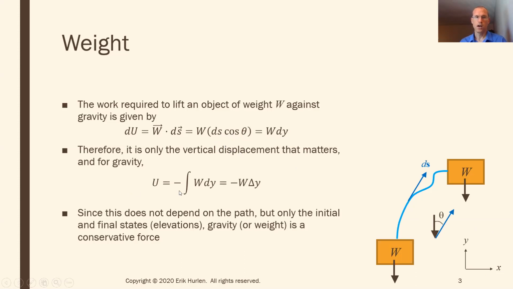So for gravity, U is the integral of W dy, or minus W, because W is constant, and then just my displacement, delta y. I put the minus sign back in here because this is the work done by gravity. So this is actually the W going down. So that W goes down, delta y goes up. Opposite direction should be a negative sign, as opposed to up here, where I was talking about the work that you do to move it against gravity. So equal and opposite forces gives me the minus sign. It doesn't depend on the path. Doesn't matter if I went up and down, up and down. It only depends on where I started, where I ended, what's the delta y between those two points. So that's the conservative force.